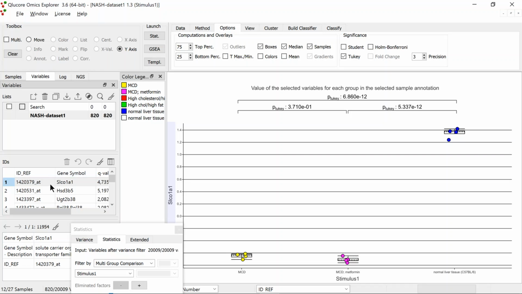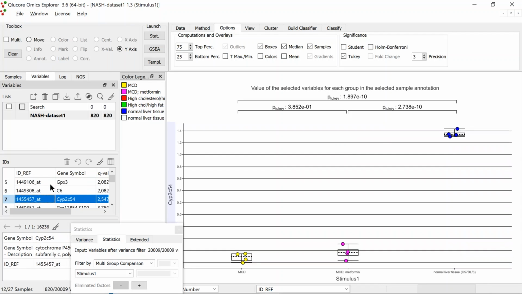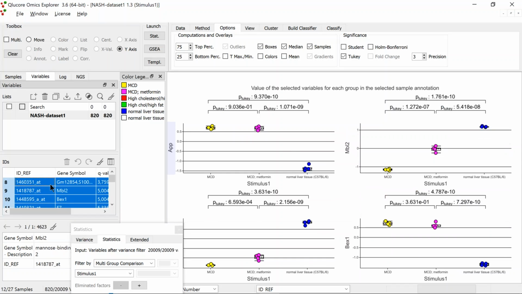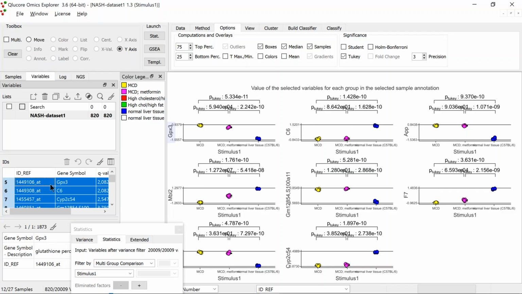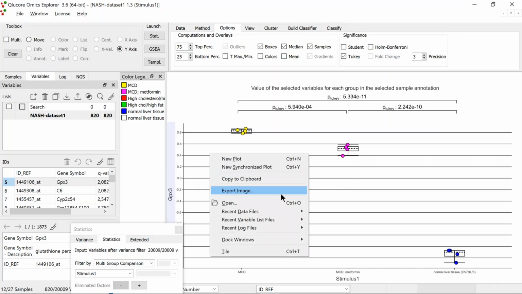Then you can step down if you just want to scroll down through a lot of different ones, or if you want to pick a number, you can just pick a number like that. And the Boxplot can of course easily be exported by just right-clicking here, export image, or even copy it to clipboard.